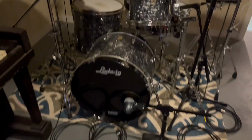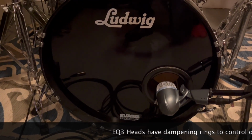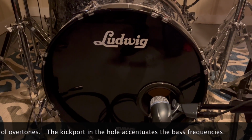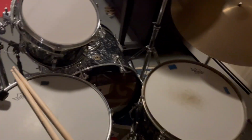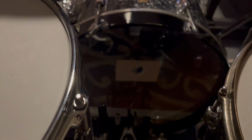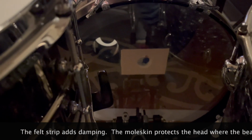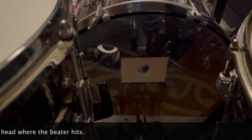As far as the heads go, the current configuration is an Evans EQ3 head for a reso head, and it's got a kick port on it. And then if we go around the back, we can see that there's also an Evans EQ3 head, and it's got a felt strip on it. There's also a piece of moleskin on it that's well worn through. The head's been on there for over 20 years.